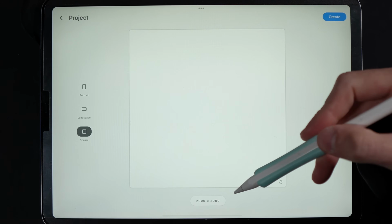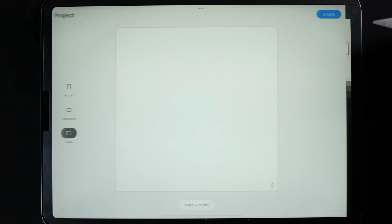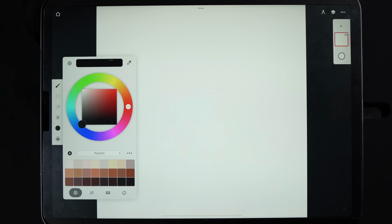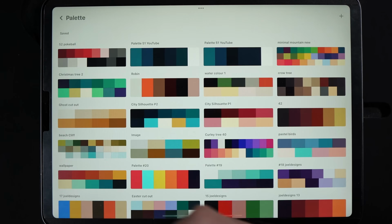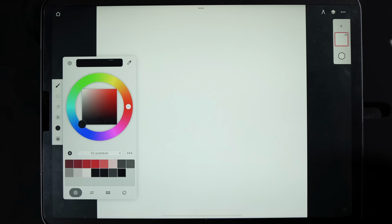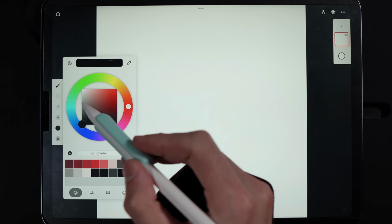So we're going to go ahead and create a canvas, of course, that is 2000 by 2000, and then hit the option of create. Once you're through, we need to grab the palette. So if we go to our colors, if we go to the three dots and we go to the option of open, you'll find all of your palettes, and you should have imported it by now. So you can then tap on the 52 Pokeball and you've got the colors. Let's go ahead and start creating some basic shapes.